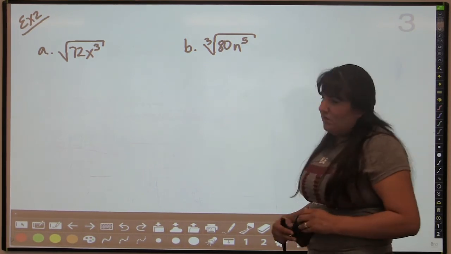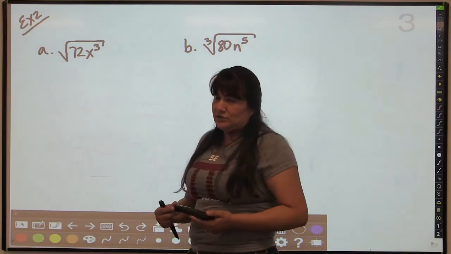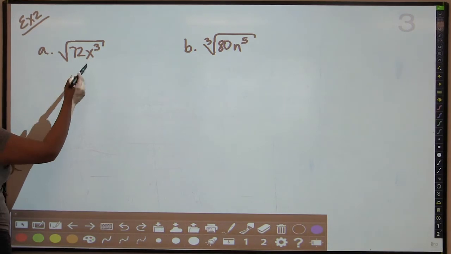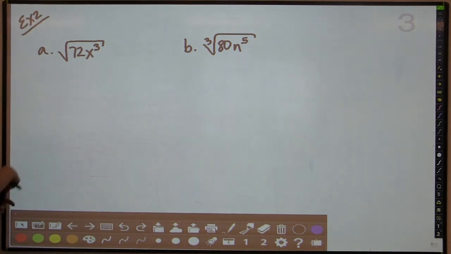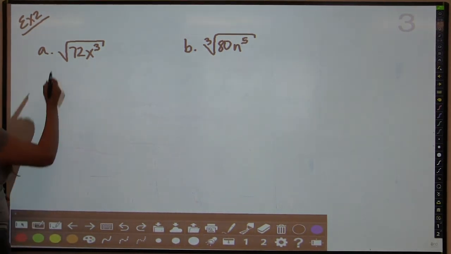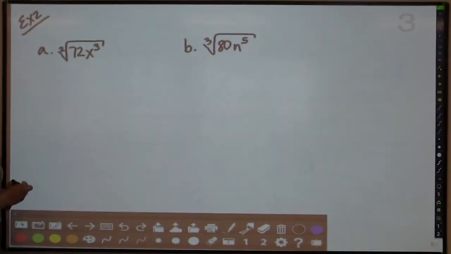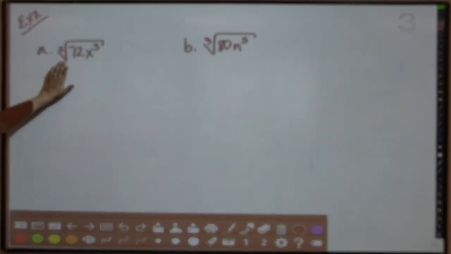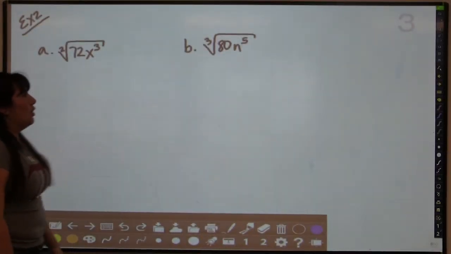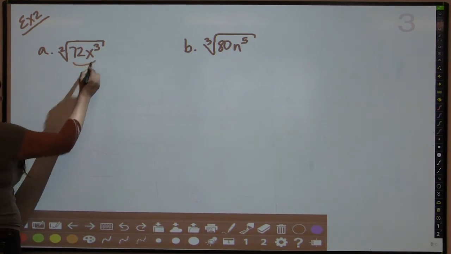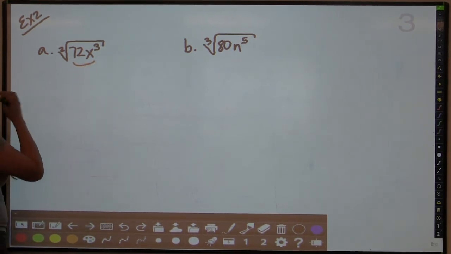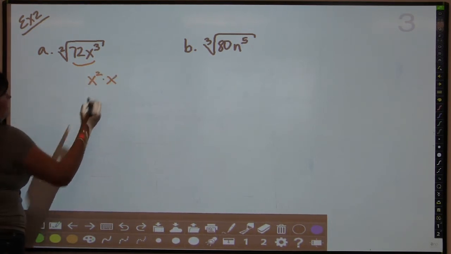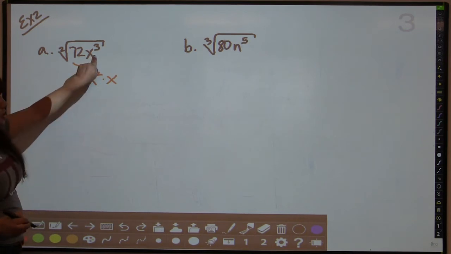So this is another example of what you can do. This is a simplifying exercise. We're going to simplify these radicals, so we have to break this stuff down. We talked about this in the last lesson, that you have to make sure that the exponent and the index match. So right now, because there was no number written, we assume that it's a 2. In this case, the index is a 3. So our job is to factor this part into squares. So I'm going to go x squared times x, because x squared times x is x cubed.